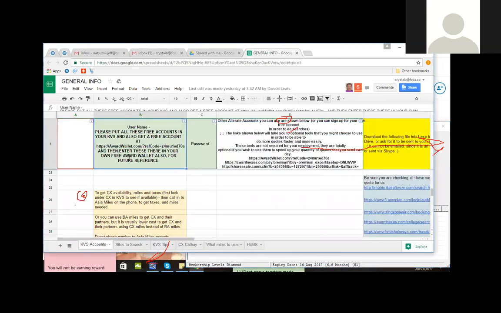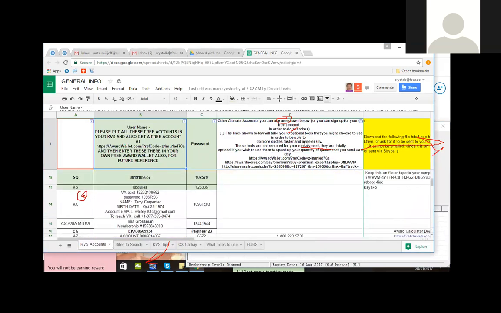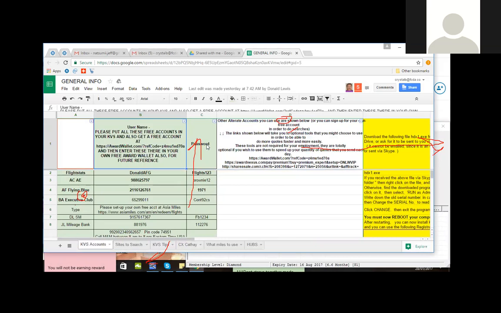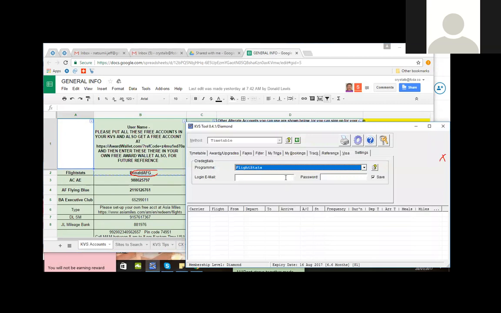Okay. So slide up on this page and go to where it says flight stats right here. And then you're going to click on the Donald AFG just once to the right of the word. Hit control, hold the control and hit the C like Charlie so that it copies it. And then go over here and click on the KVS that's showing off to the right of your screen. And then paste it in there by hitting Control V like Victor.